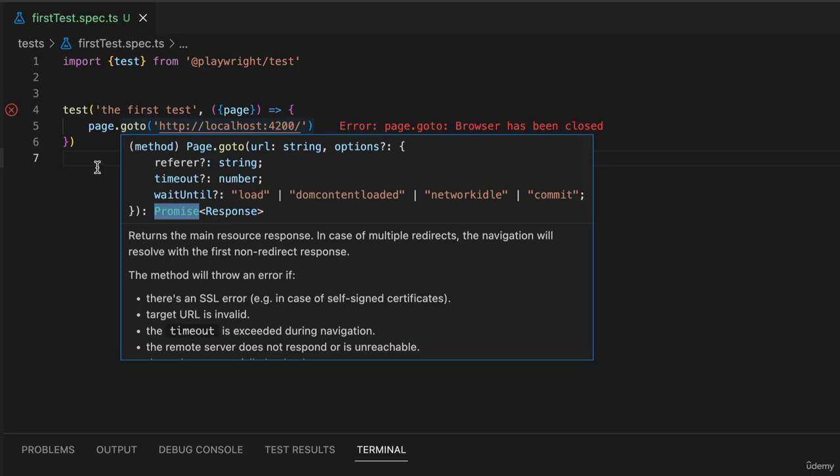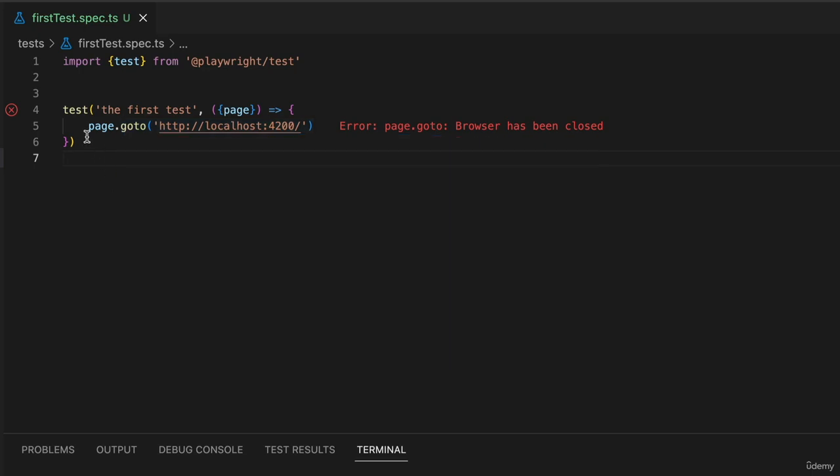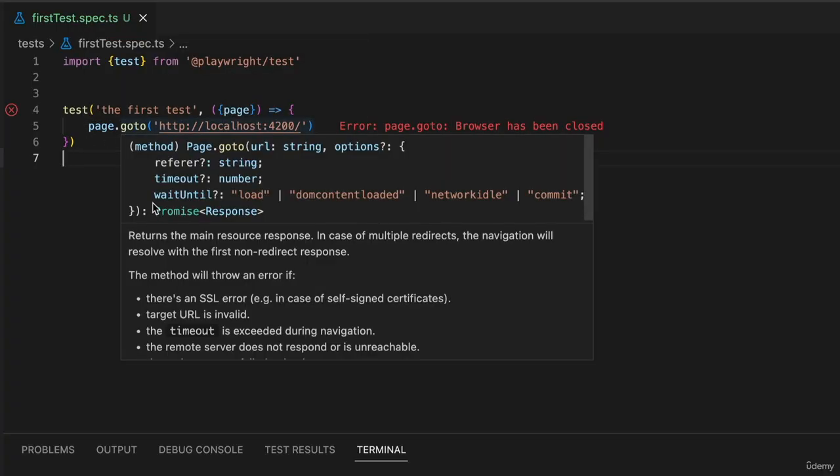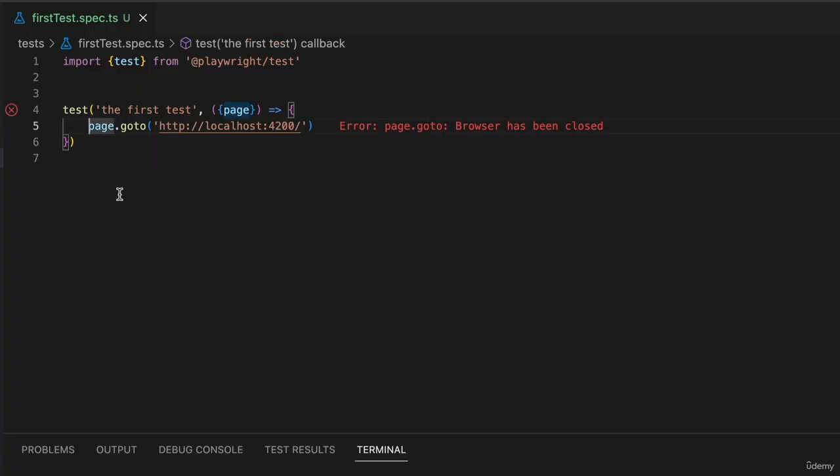And if we try to run the command like that, what happens? Playwright, or JavaScript, just doesn't wait for the promise to be executed and tries to run forward, and we face what is called a race condition. So for this code to work, we need the promise to wait until it's resolved, and we need to use the keyword await.